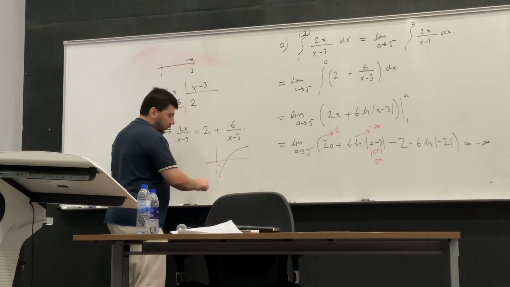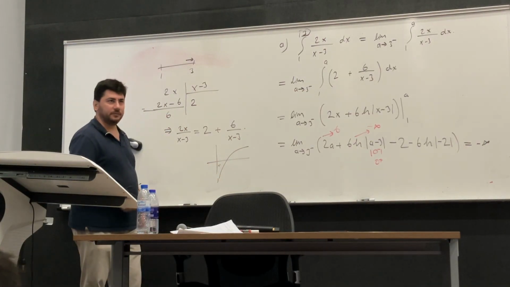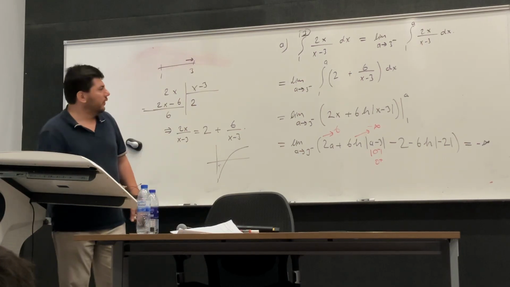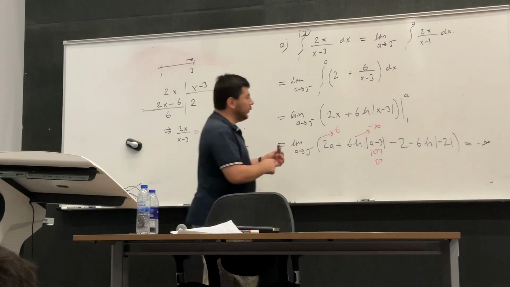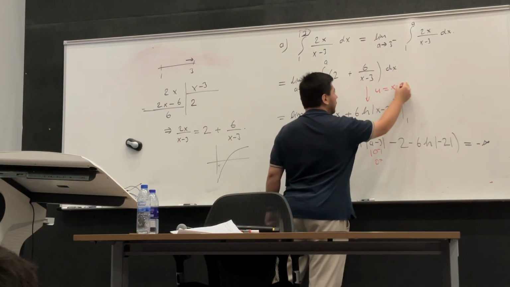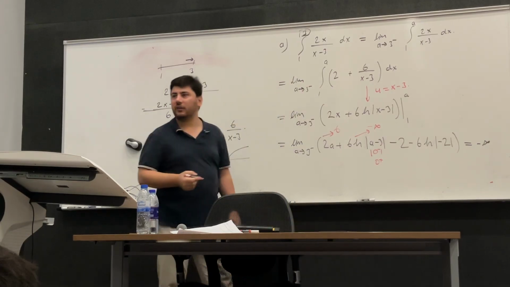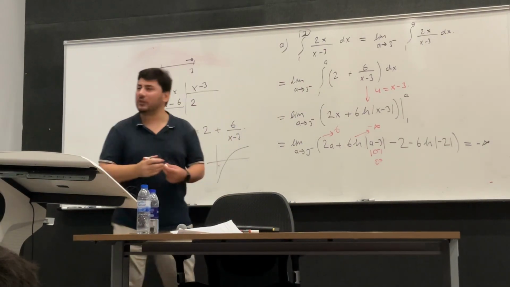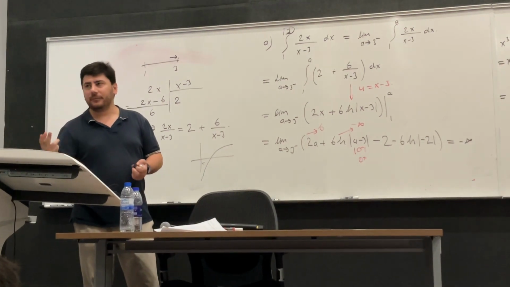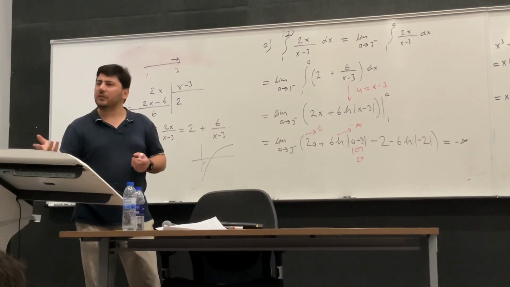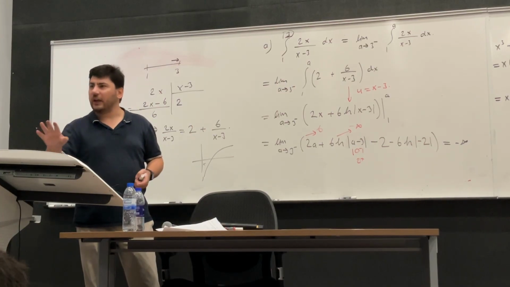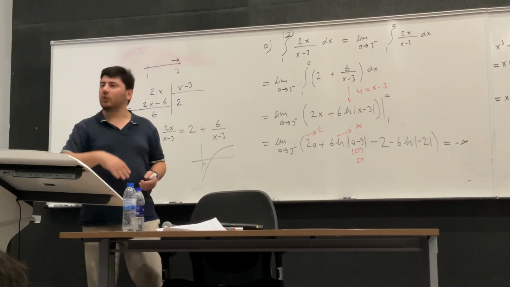When x goes to 0, it goes to negative. Yes, can you just take u? We do the u substitution from here to here. From here to here, you are taking u equal to x minus 3. I mean from the beginning. No, from the beginning, if you did u, it's going to be... you can, but then it will be the same thing. It will work. If you find it easy, do it.